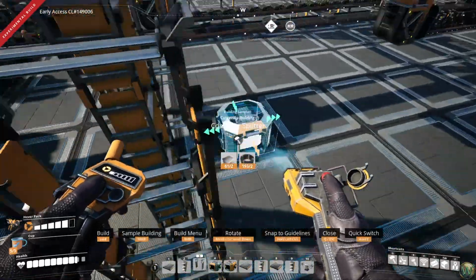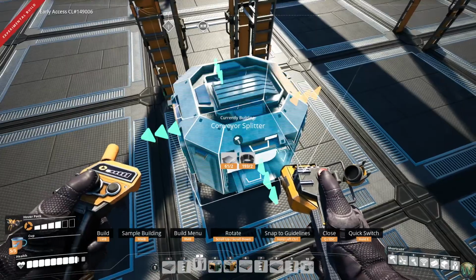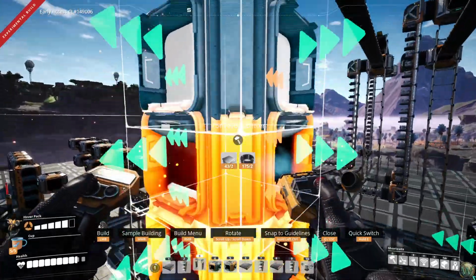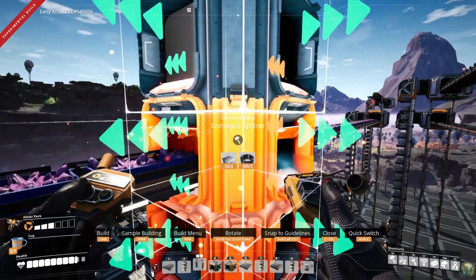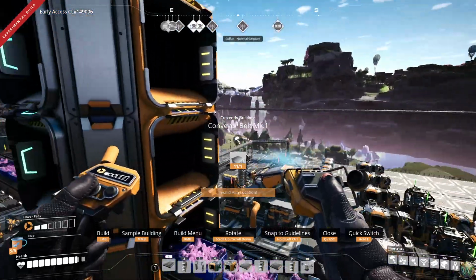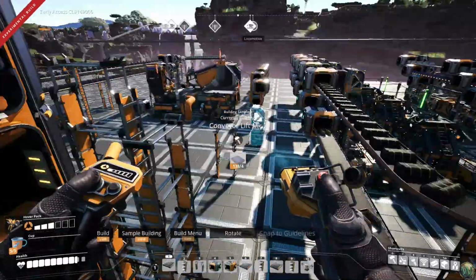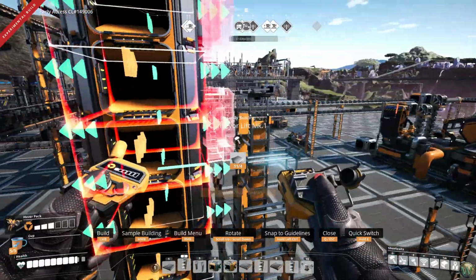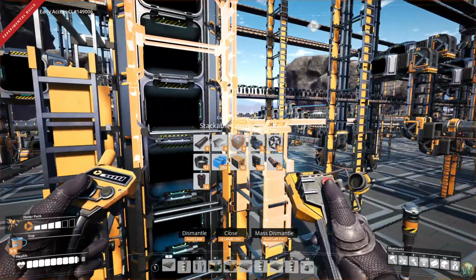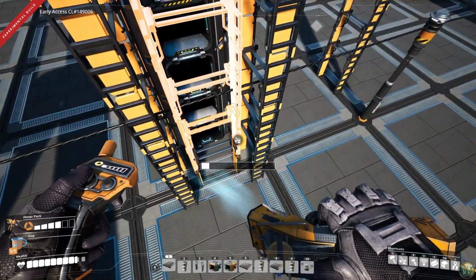So we want splitters. This one's going to go here. And then this is going to go into here. These are going to go... well, that's a Mark 1 lift, or Mark 2 lift. These are going to go here. This comes out with... This actually, the stackable doesn't stand here. I'm just doing it for height reasons. But if I need it here, I'll move it elsewhere slightly.